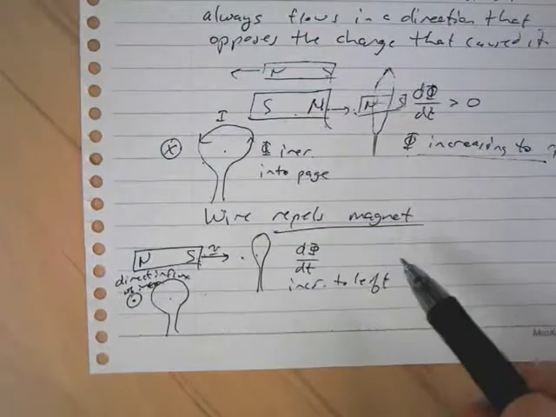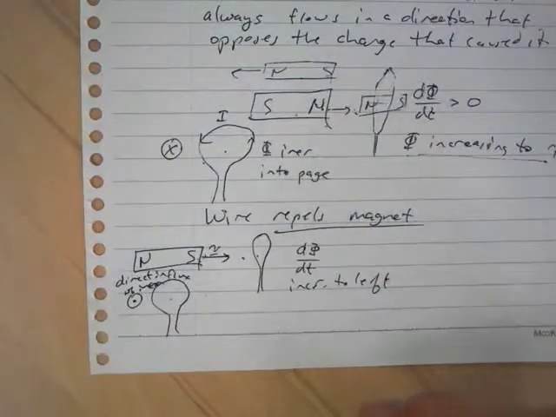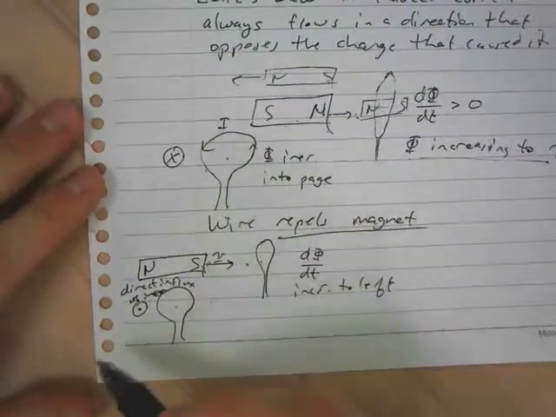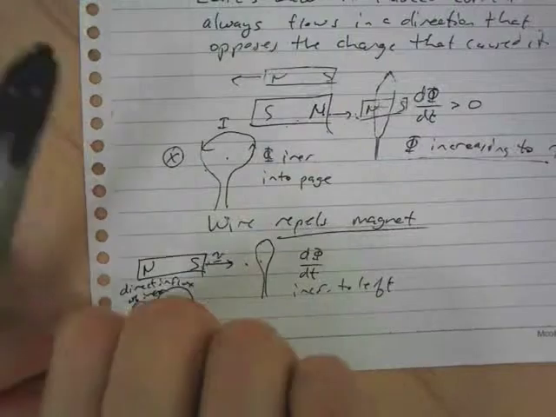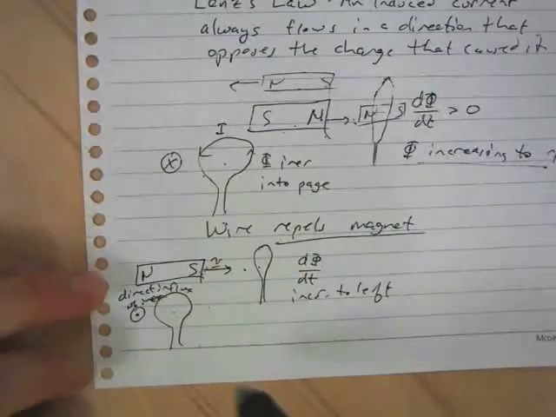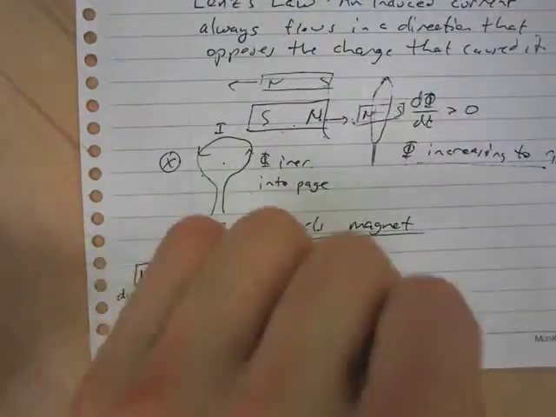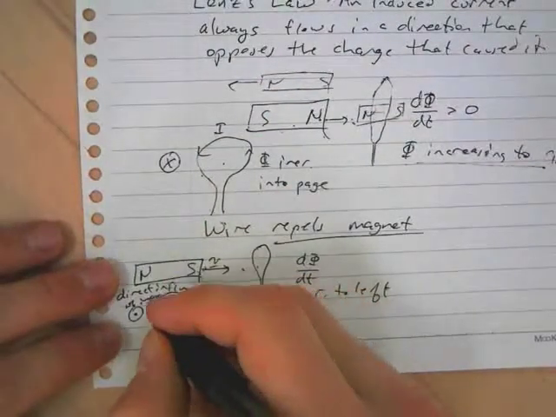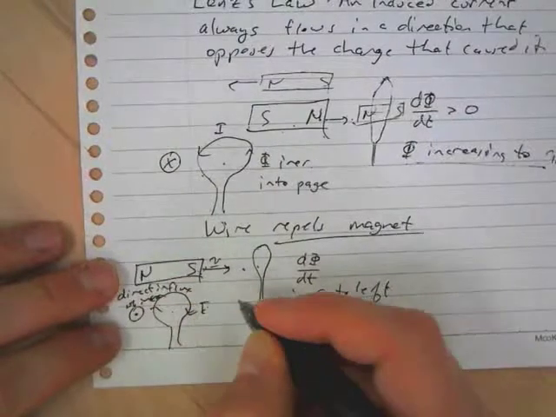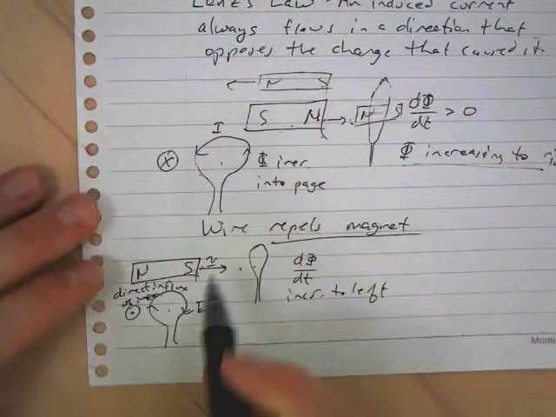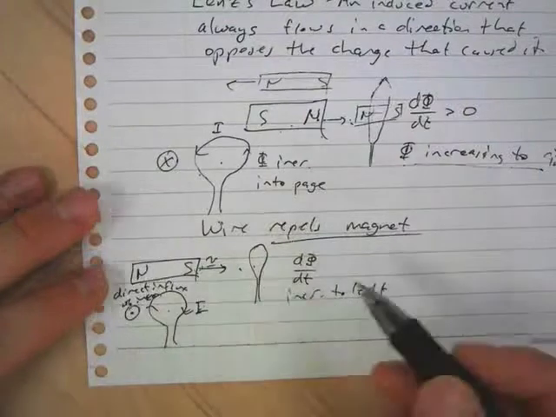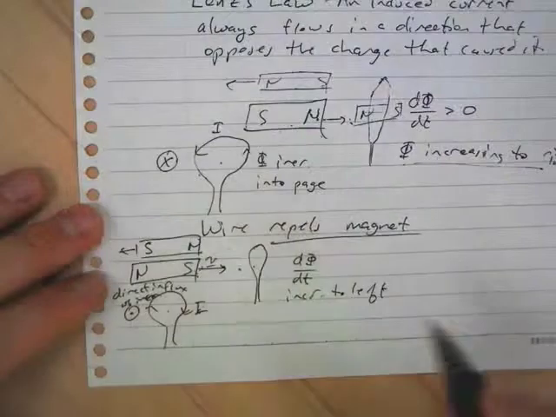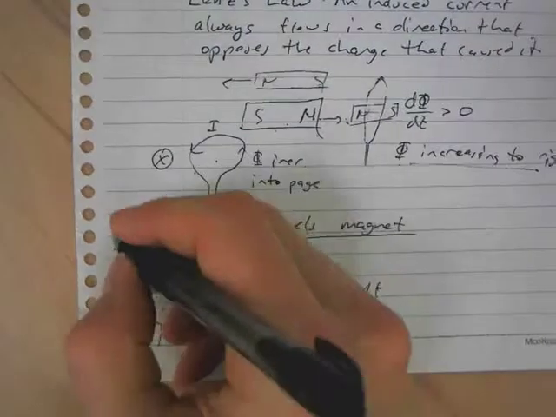and since the direction of increasing flux is out of the page, the loop will generate a B field that will oppose that, which means we want to generate a B field that's pointing into the page, and so we put our thumb into the page and curl our fingers around, and we get a current pointing in the opposite direction, which generates a B field in the opposite direction. Okay, and this is the same as if we took a magnet oriented the opposite direction and moved it away from the loop.